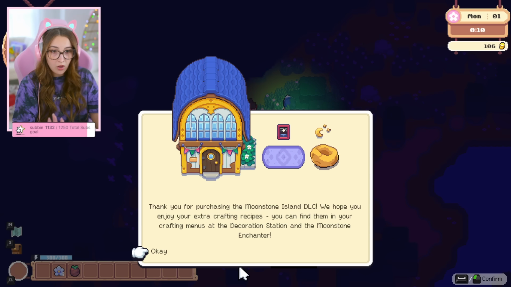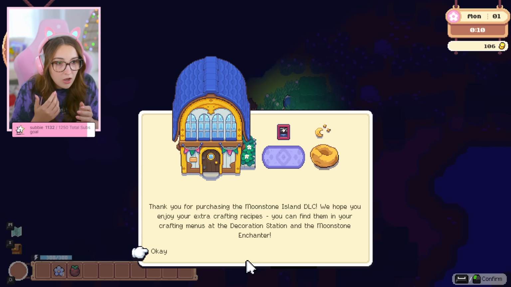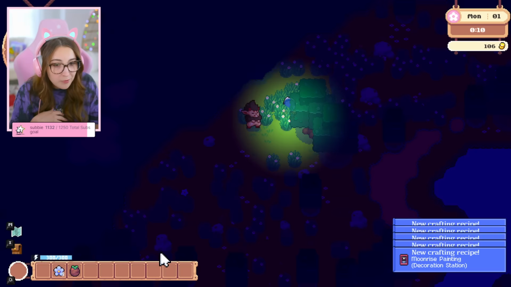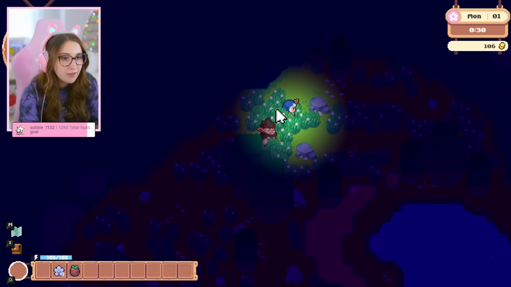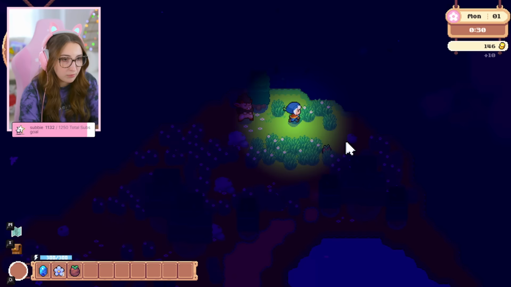Oh, I have the DLC? We hope you enjoy your extra crafting recipes. You can find them in your crafting menus at the decoration station and the Moonstone Enchanter. Game over. What? Fancy alchemist house? Oh. Okay. What's that? Blue gemstone. That's not what I'm looking for.